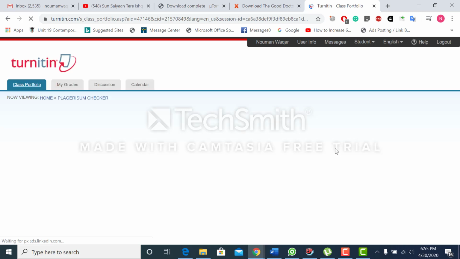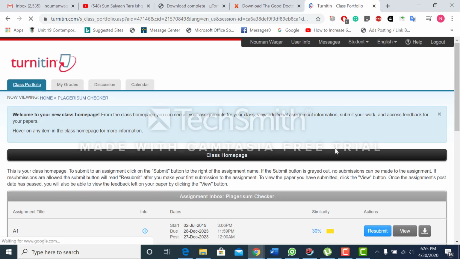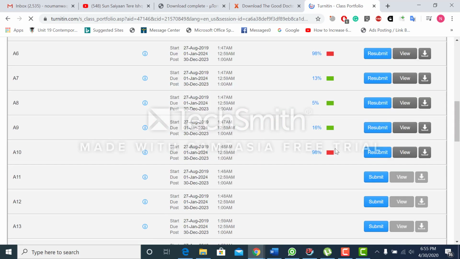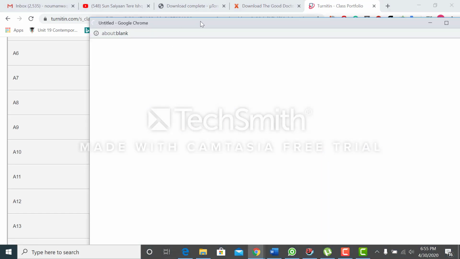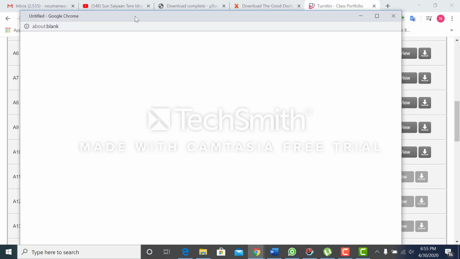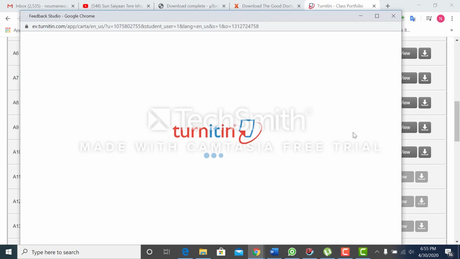After you download, you get a PDF file and you can see all the reports, like where you get the plagiarism, and this one is 98% plagiarism. You click that and you can see fully where the plagiarism occurs, because 98% means the full file is totally plagiarized. Then click the download option and you get the PDF file. It's a very easy process to get the report.